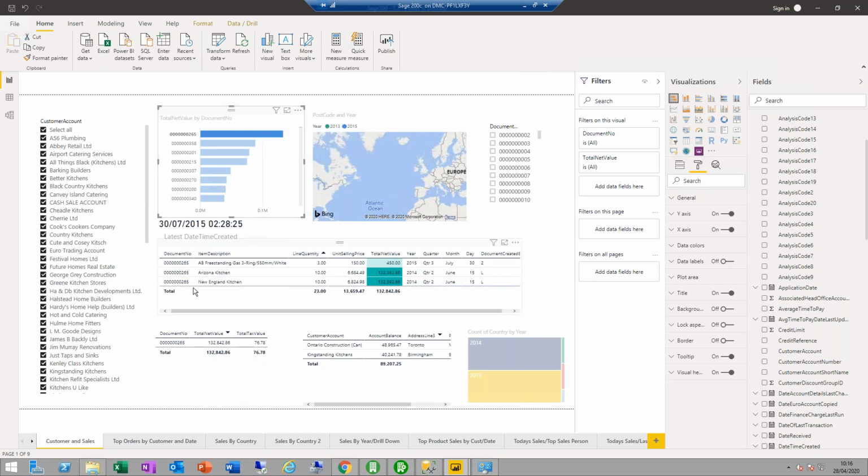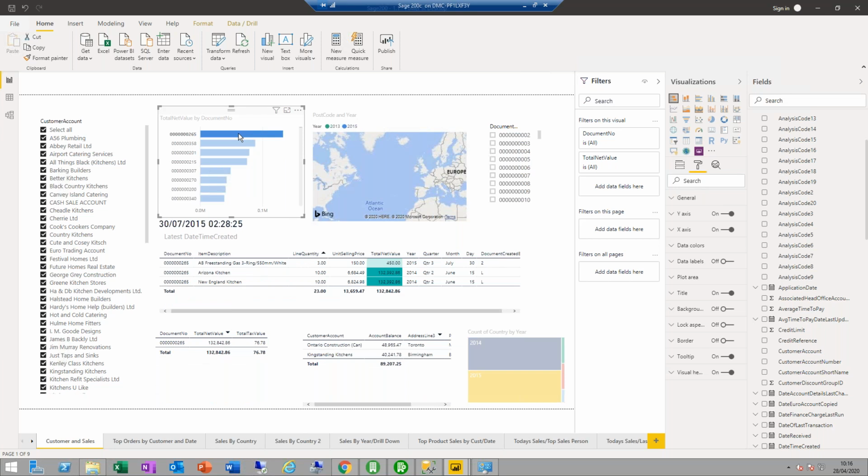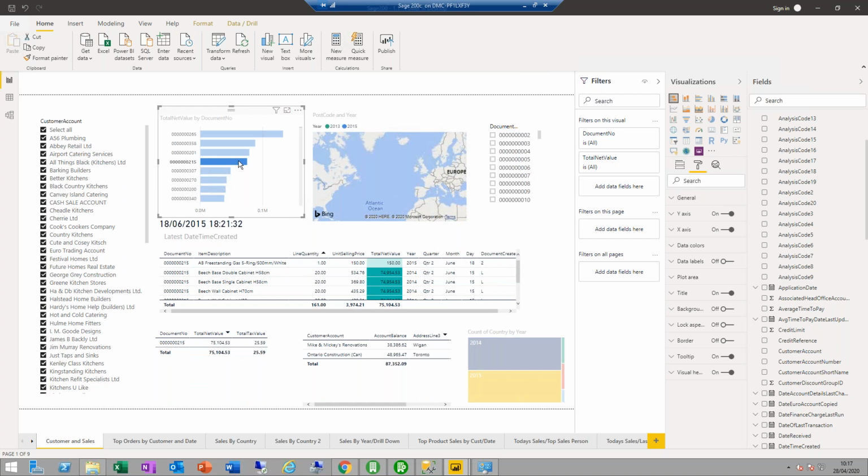Who was it, what was the order number information, and the item descriptions, document totals, and what years it was done in. When you select items on the slicer, to unselect, you just click on it again. So if I click on it, it's going to select one line. To unselect, you click on it again to go back, select something else, and it's now going to only show you the information for the new selected item.